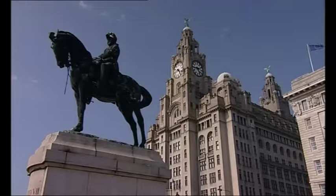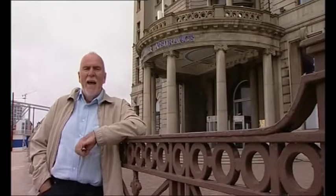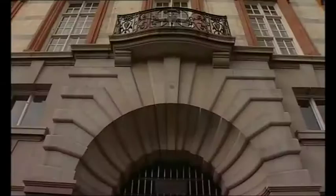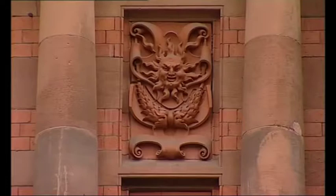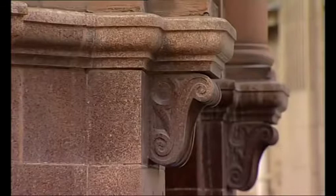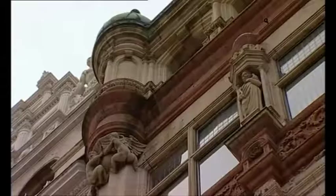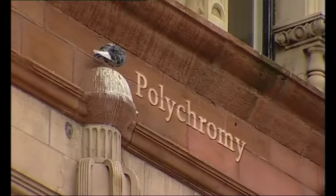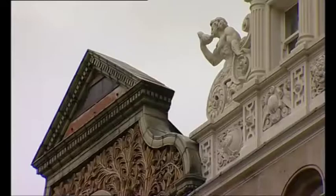All of these have been examples of using colour as a form of status. But colour was also a matter of taste, and Liverpool, like many of our towns and cities, became a very colourful place in Victorian times. The Victorians liked things a bit fancy — curly bits on their buildings and furniture — and they developed a taste for colour. I'm talking about architectural colour, not just paint, but using different sorts of stone to create jigsaws and patterns, kaleidoscopes of colour. It's an approach known as polychromy. They pinched the idea from the medieval buildings of Italy, and they took it sometimes to extraordinary lengths.